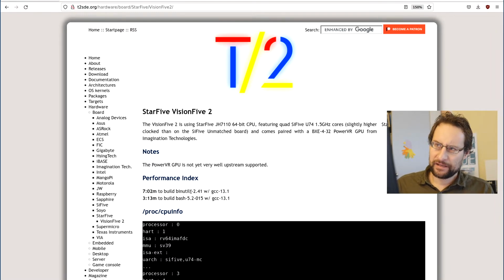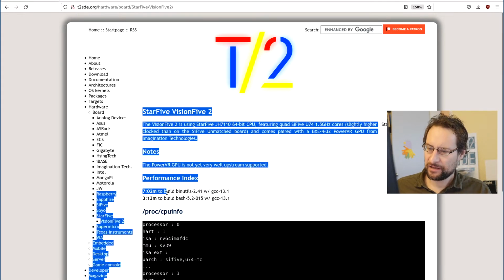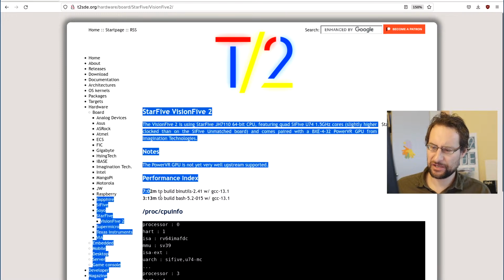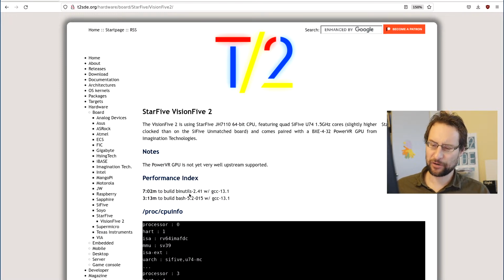Anyway, we need to add some runtime because build time is not as comparable. If you have any suggestions or tips for runtime, we could gzip. The problem is that build time has practical relevance, right? Everyone is building open source each day, so that is directly translatable, which is why I did it, and it has a one-to-one relation with building T2 from source. Runtime is a little bit trickier to compare one-to-one. We could just gzip some file, though some systems have gzip accelerators, but that is what it is.